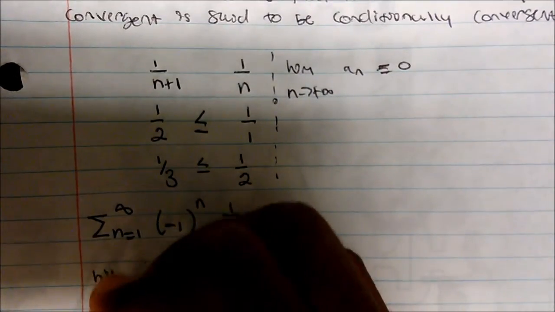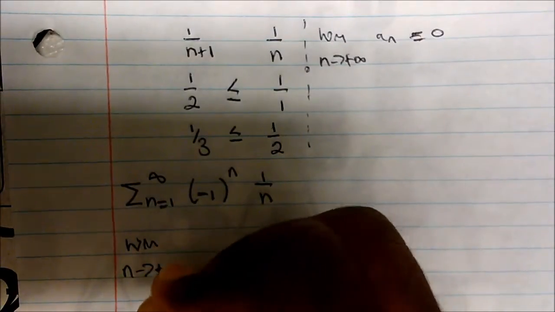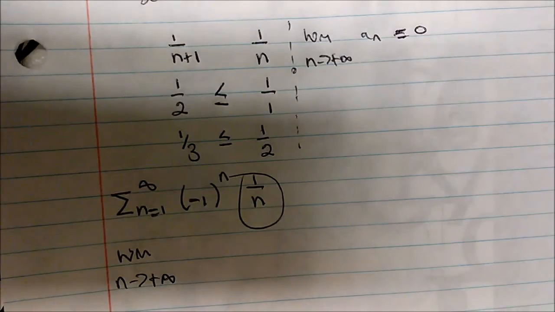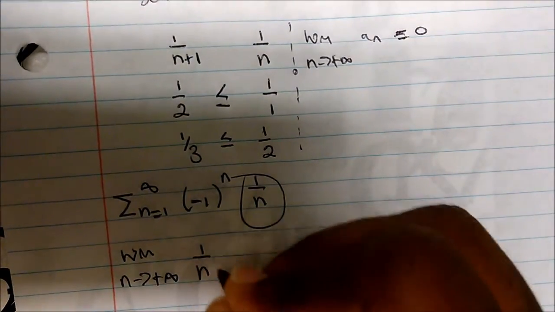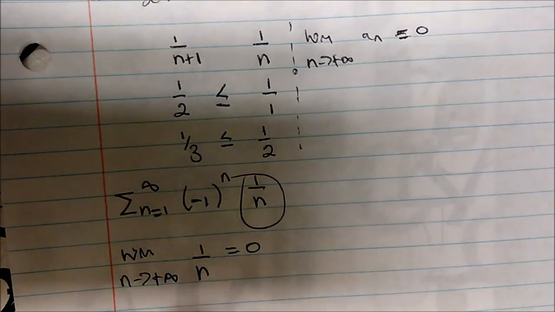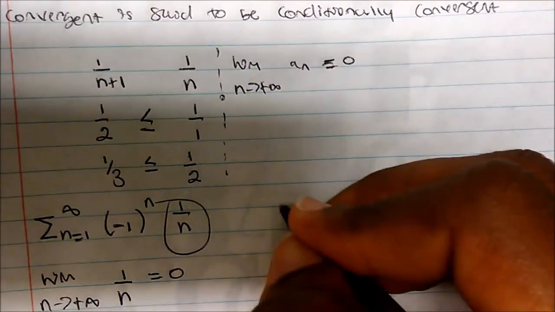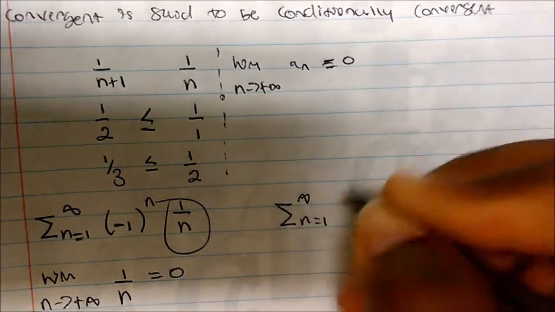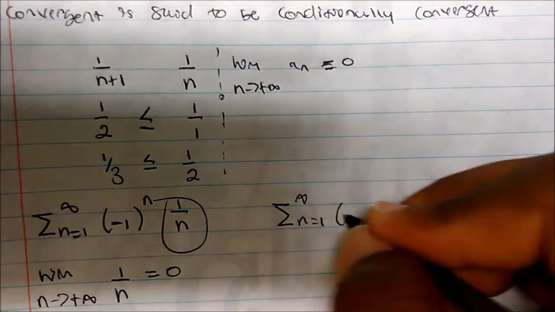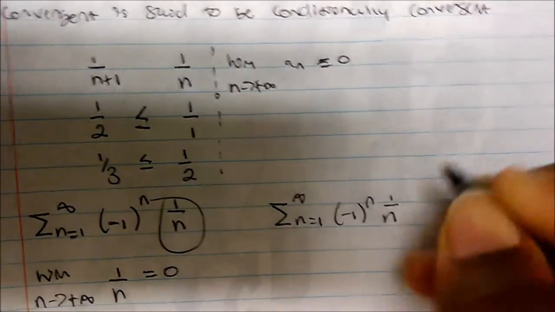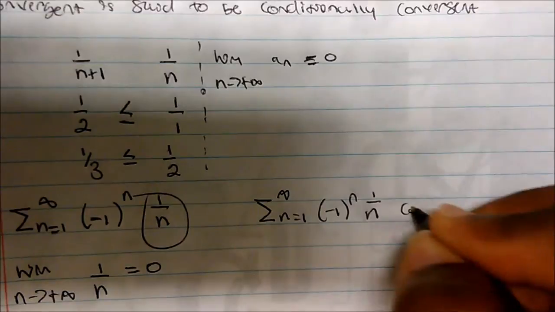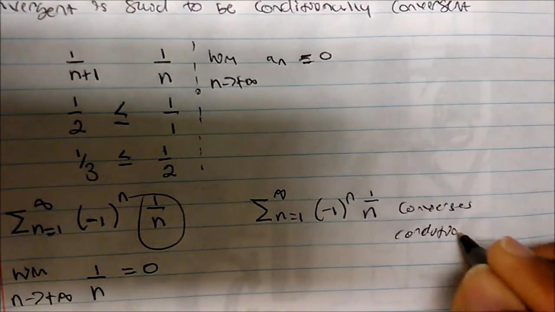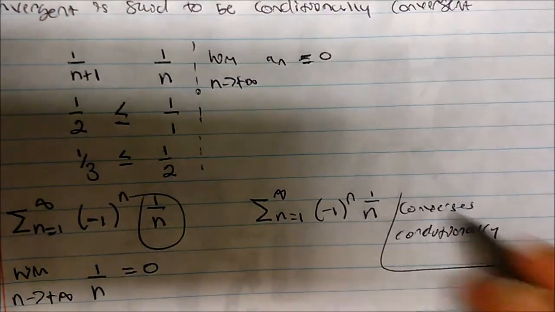And listen, if I take a limit as n approaches positive infinity, and again, we only care about this part of the series. If I take a limit as n approaches positive infinity of 1 over n, and notice that this is equal to 0. So the two conditions we meet, and so actually we could say that the series from n is equal to 1 to positive infinity of -1 raised to the n power of 1 over n times 1 over n, this actually converges. And it converges conditionally. Okay, but it does converge.